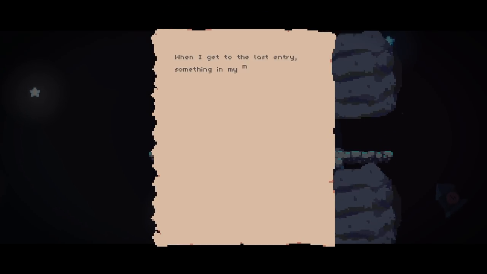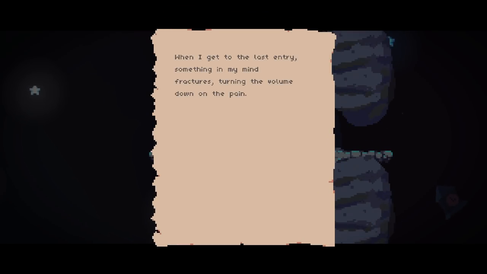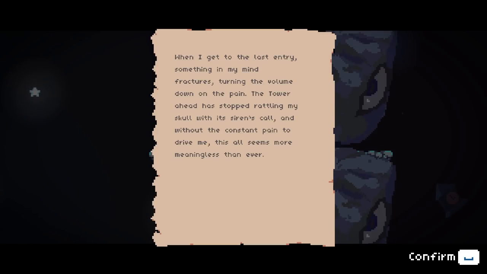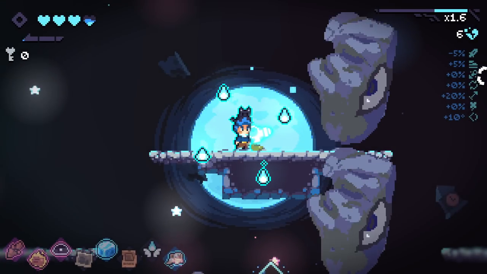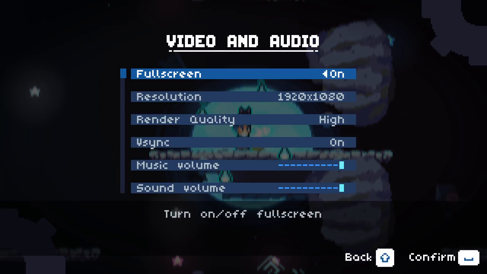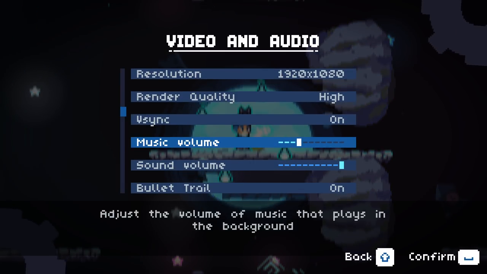When I get to the last entry, something in my mind fractures, turning the volume down on the pain. The tower ahead has stopped rattling my skull. With the siren's call and without the constant pain to drive me, this all seems more meaningless than ever. Am I supposed to... I don't want to do that.